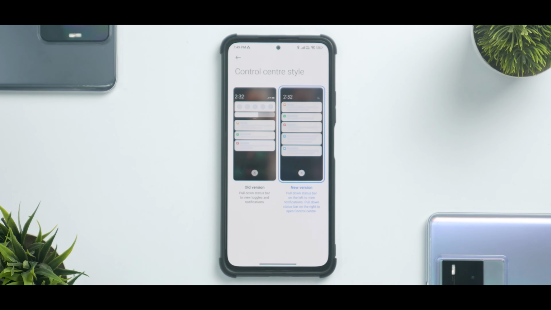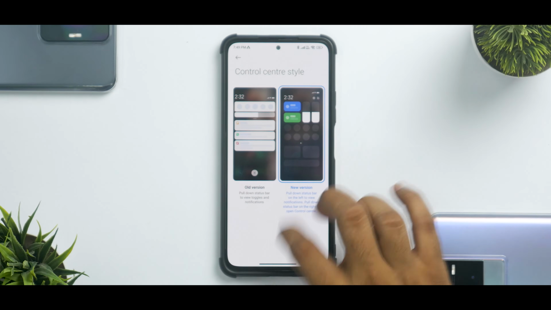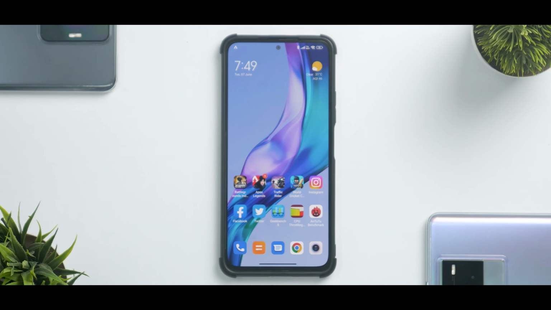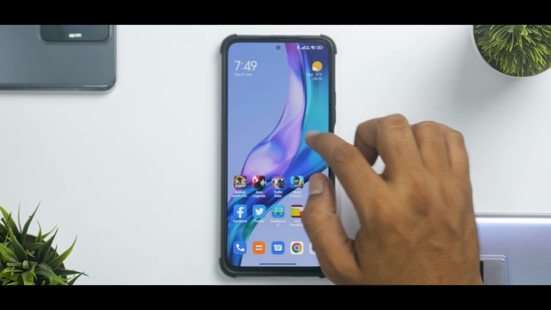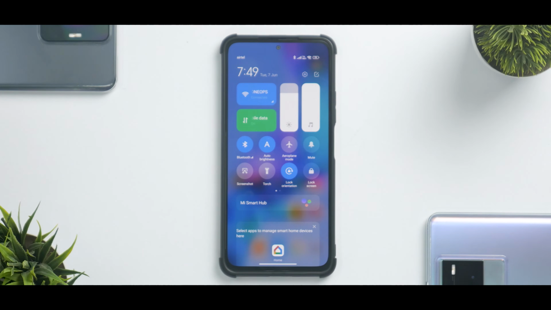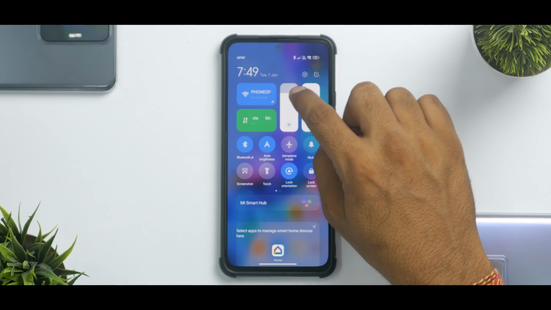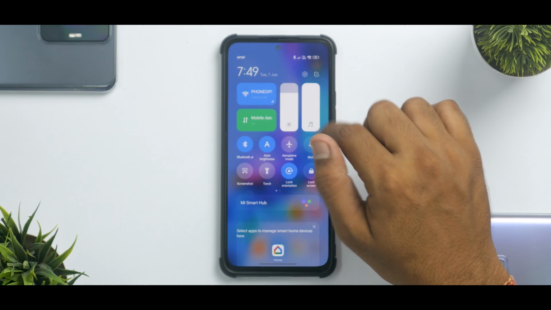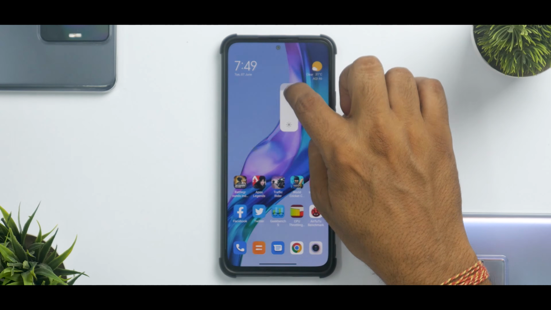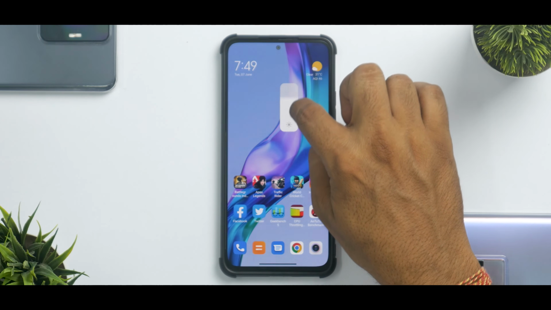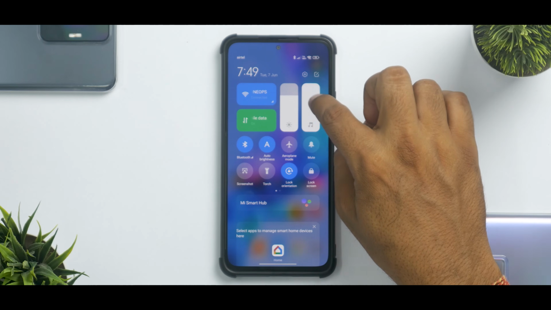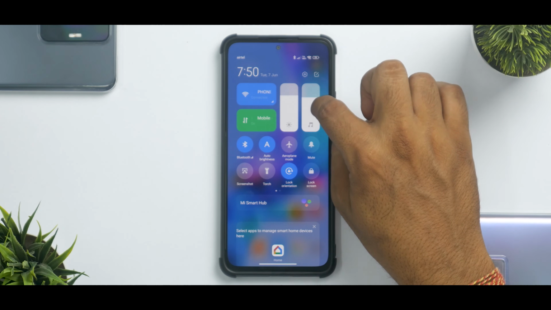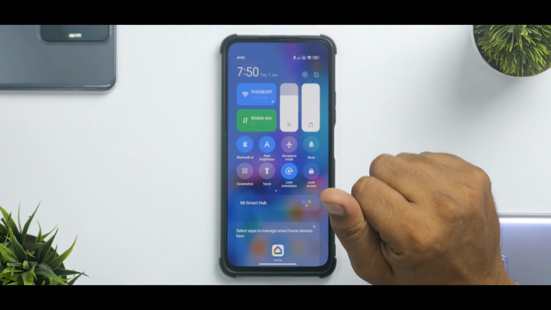Let me show you what is new in this control center. Now, the reason this is special is because it works on all of the devices running MIUI 13, irrespective being Android 11 or Android 12. Now, the first thing that you will notice over here is that the brightness bar and the audio bar are vertical. And if you increase or decrease the brightness, everything else disappears and just this bar remains. But if you do the same with audio, it stays static. No changes over there, right?